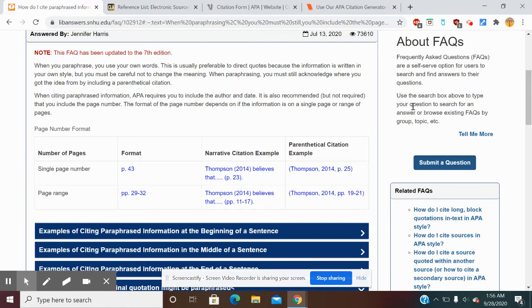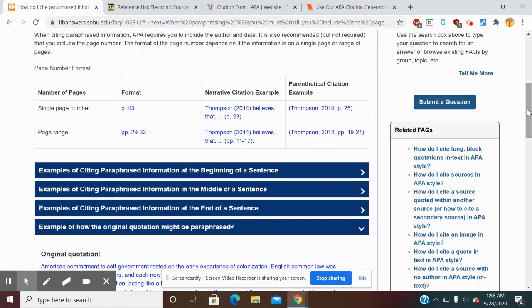Narrative citation example. A narrative citation is basically used when you are citing your source in the beginning of your paragraph or sentence or statement that you are borrowing or taking from someone else. So if you are using Thompson's idea, then you want to cite this person in the beginning of your paragraph, you would basically use the narrative citation example. Towards the end of your statement, you would then give the page number credit. This way, your reader can refer to that page if they need further information.